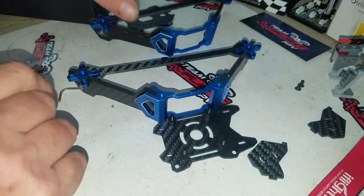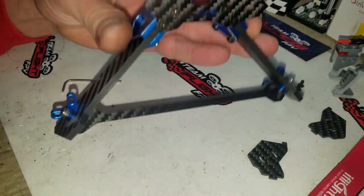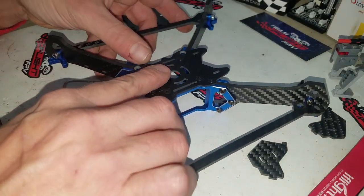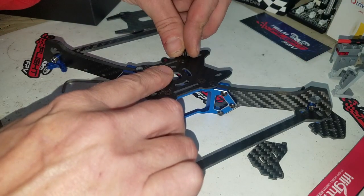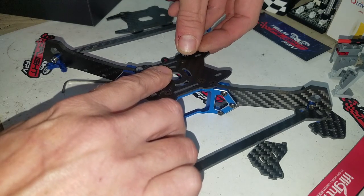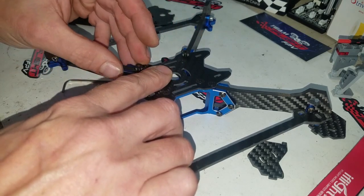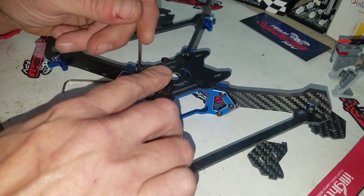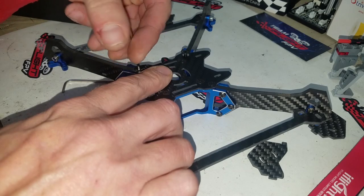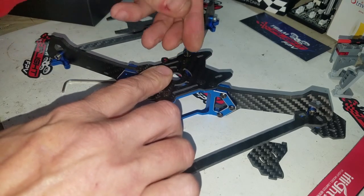As far as what I'm going to use for electronics, I haven't found the right combo just yet. It's kind of hard to get the ESCs to sit on the arms — the ESCs that I have at least. The 35 amp doesn't quite fit inside this build on any of the angles, which leads me to believe they designed this over their newer hardware — the 35 amp DShot 1200 ESC iFlight put out, or possibly the Poseidon flight controller and ESC all-in-one deal. It doesn't have a VTX on it but the V2 or V3 might.